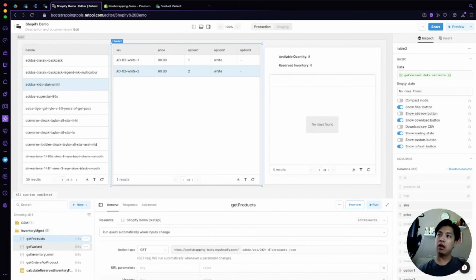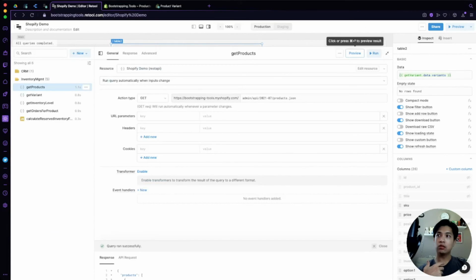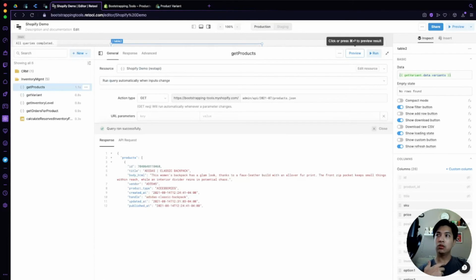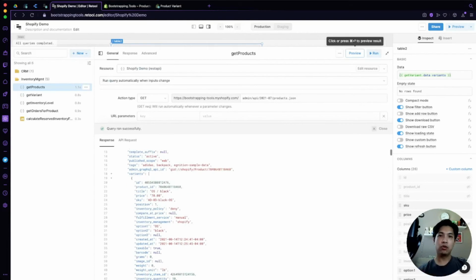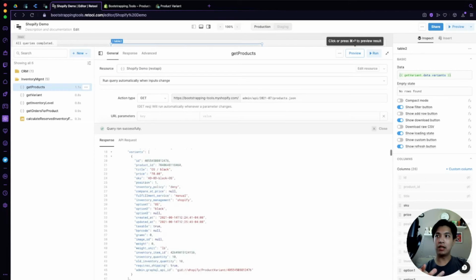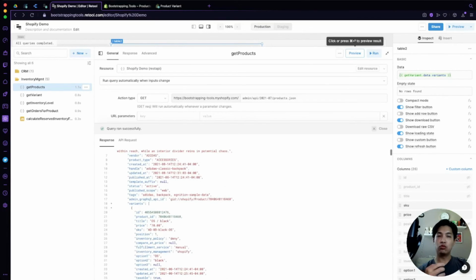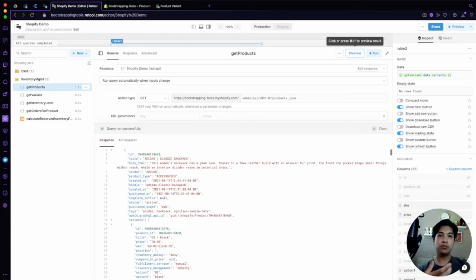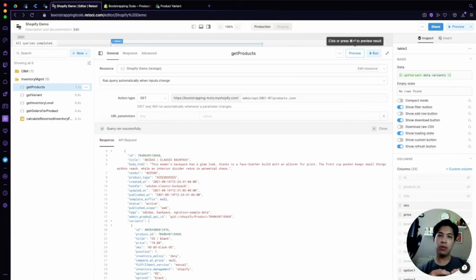So we have a lot of queries over here. We're not going to need all of them today. We're actually going to refactor this a little bit, because within the products data, if I hit preview over here and show you exactly what that looks like, you'll notice that within the payload we get back from Shopify, you already have the variant data. And one of the things that goes with user experience is the speed of your application. So if you don't need to make multiple calls to an API to get the data you're looking for, you might as well try to minimize that so that your app runs a little bit faster.